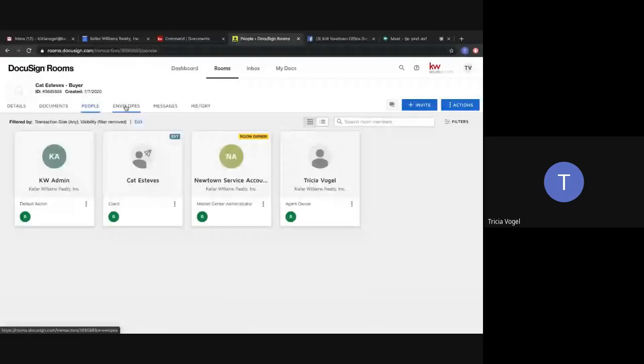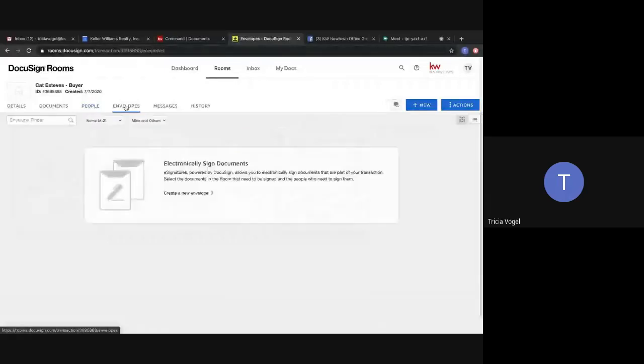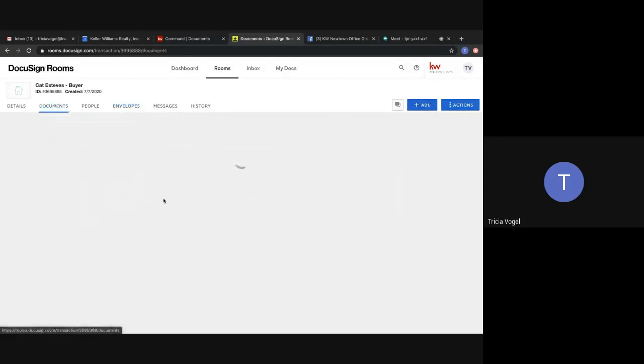Now, when I go to envelopes, I can create an envelope that is multiple documents in one so that I can fill out the forms and assign who needs to sign which part or fill out which part, okay? Now, I'm not sure. I want to check first if my autofill happens in documents or if it doesn't happen until envelopes.